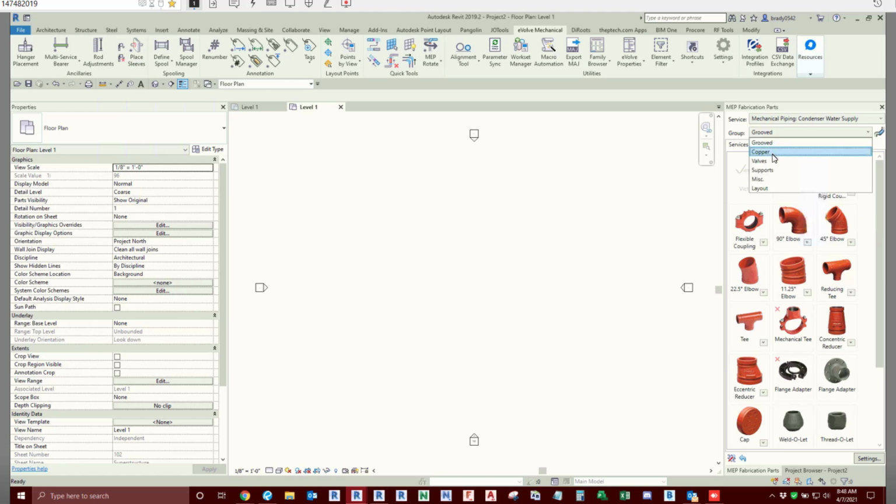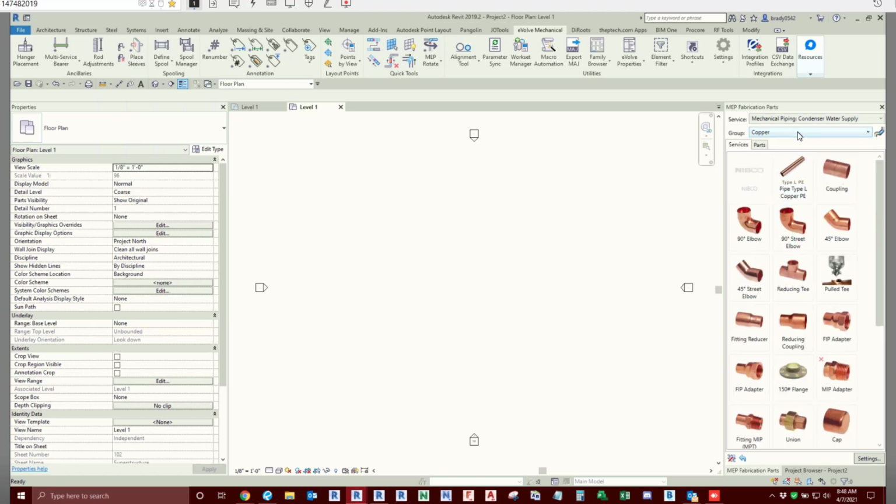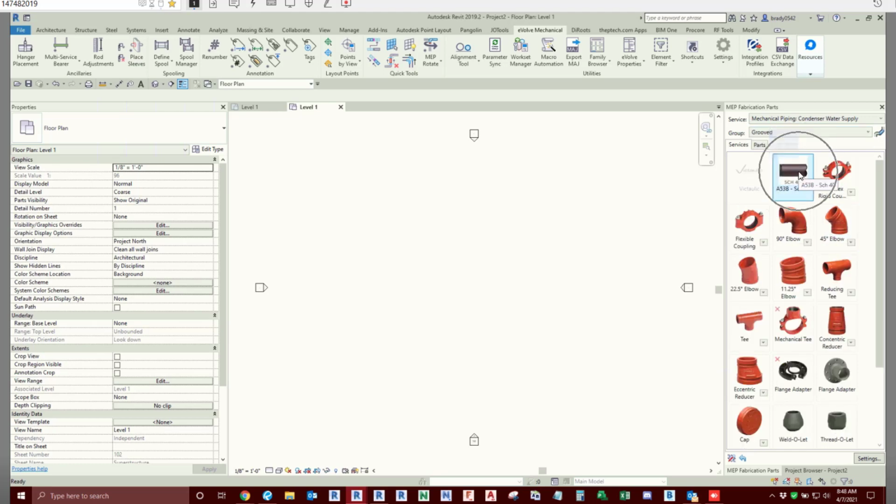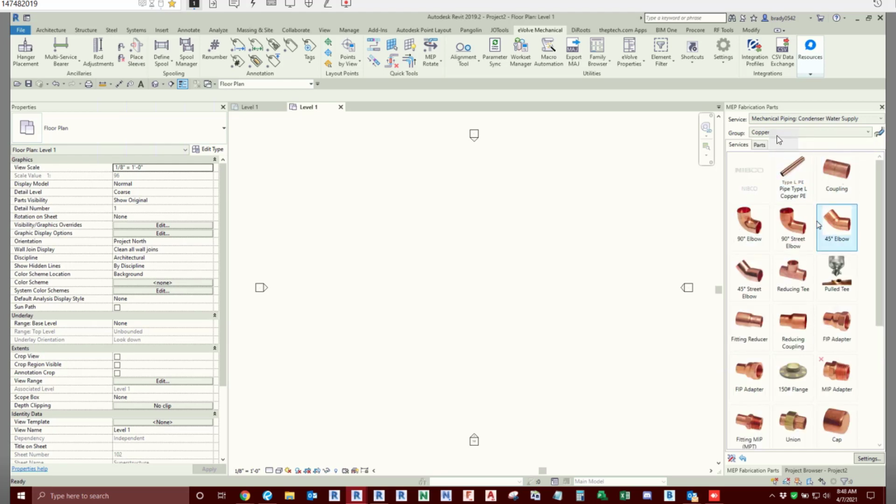We can see on this service, and this is mostly for piping guys, but it can apply to ductwork too, I assume, if you're switching from ductboard to metal and stuff like that. Here we have grooved, which is a carbon steel material, and then we also have copper, which is a copper material.